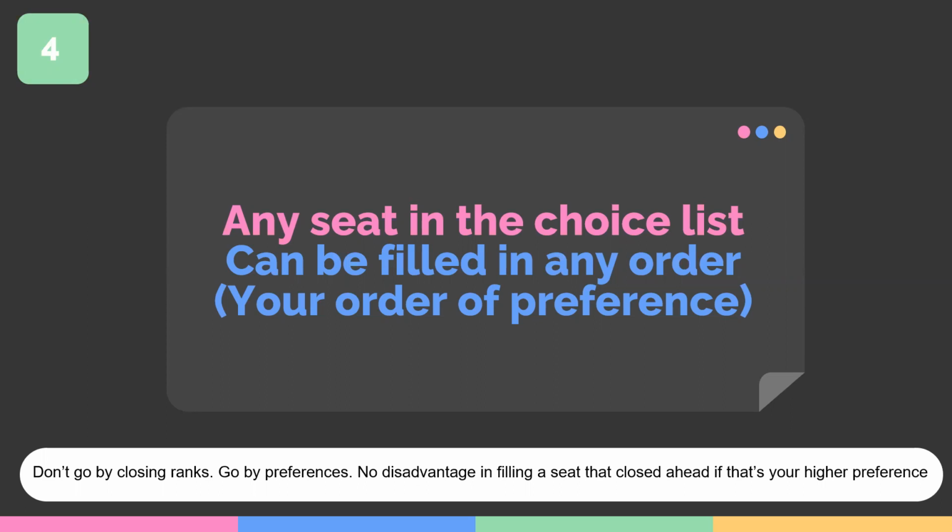Your next ranker putting in a seat at a higher position and you putting in some seat at a lower position will not put you at a disadvantage. Only if you don't get a seat, the next ranker will get that particular seat. Only if you get a better seat, a lower preferred seat will go to the next ranker. So be very clear about your preference orders. Forget about others' preference orders. Fill in your preference orders as per your clear choice.